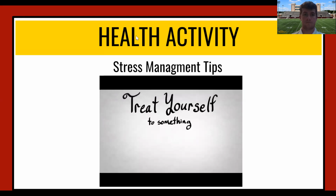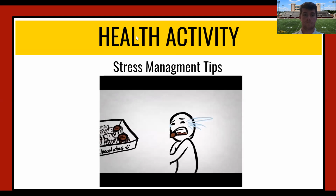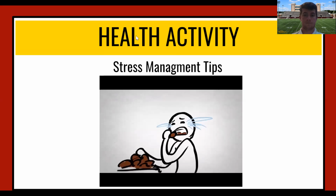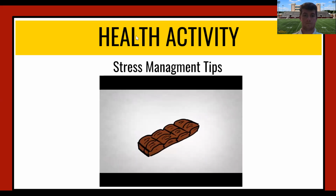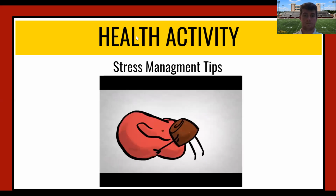Three. Here's the best one. Treat yourself to something yummy. Chocolate. All right, look, we're not condoning emotional eating because that's a whole other thing. But there are treats that you can keep handy that will improve your mood, like dark chocolate. Certain chemicals in chocolate help relax the blood vessels, which reduces blood pressure.